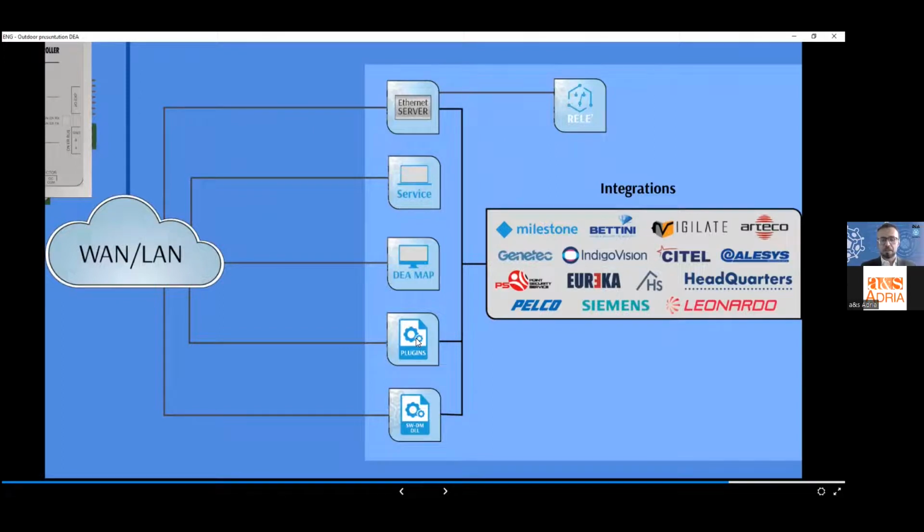As well, this is very important, we arrange and create plugins for third-party software. These are projects that we do only on certain projects. So we are always ready to listen to the needs of our partners and as well the needs of their partners. Last but not least, we also give the possibility to integrate third-party systems into our system by the use of DLL, of course, with a certain kind of policy, in order that we are totally transparent with our partners, but as well, they have to be with us.